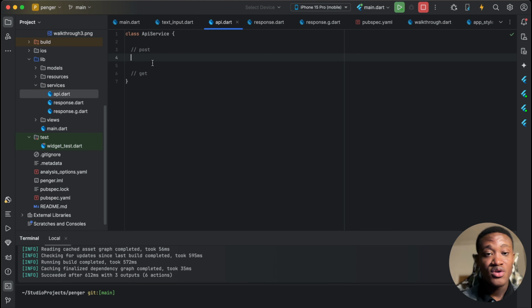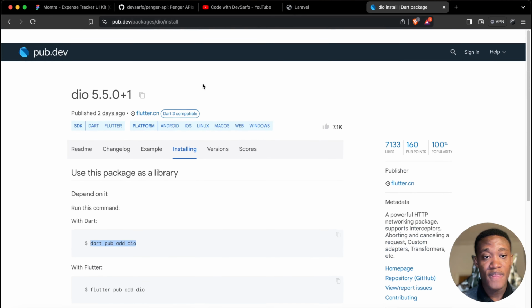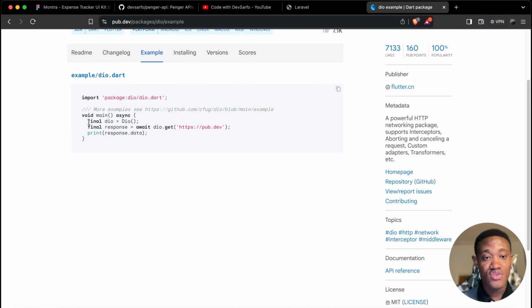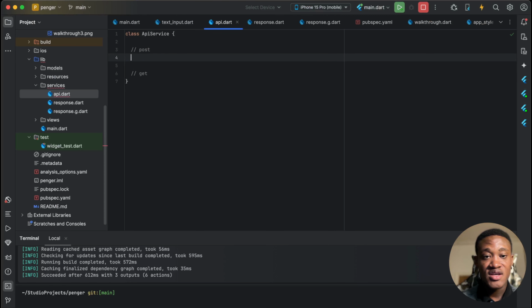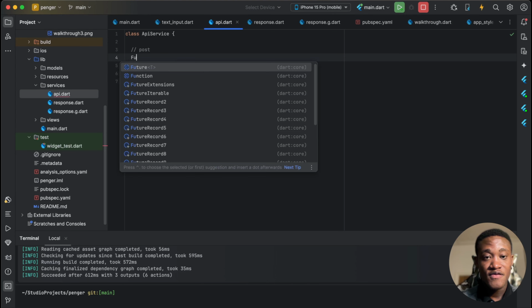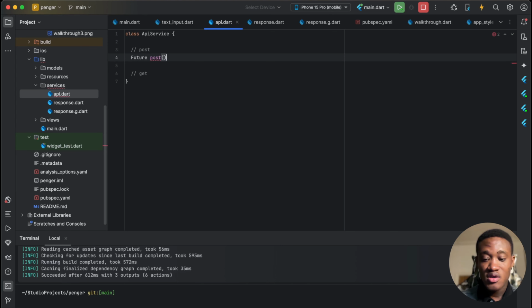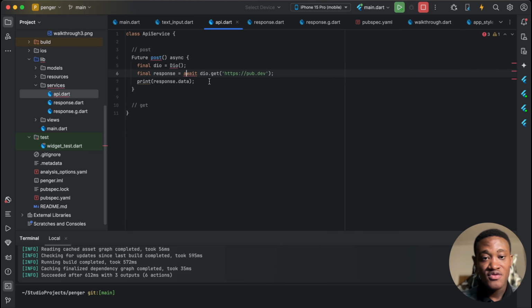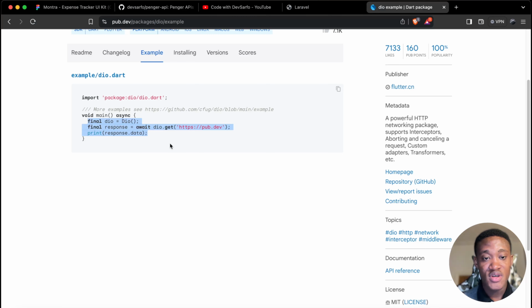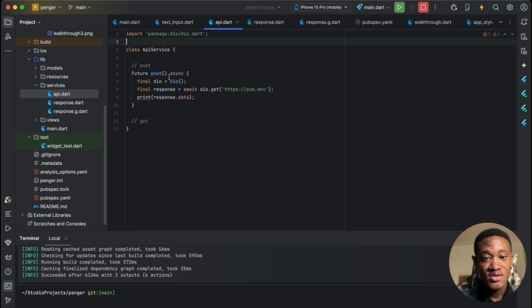Okay, so here we are going to head over to Dio here and then look at the example. So we call a final Dio and then we can just go ahead and copy this and then we say that future post, and that has this, and then we have to add the async and then we have to import Dio from our package here and can do that by doing this. Okay, so that's Dio. All right, so this will make a post request to this and then we can specify the body and all that. So this is just how it looks.